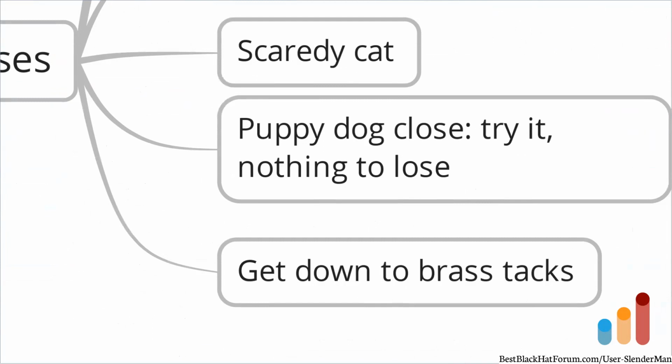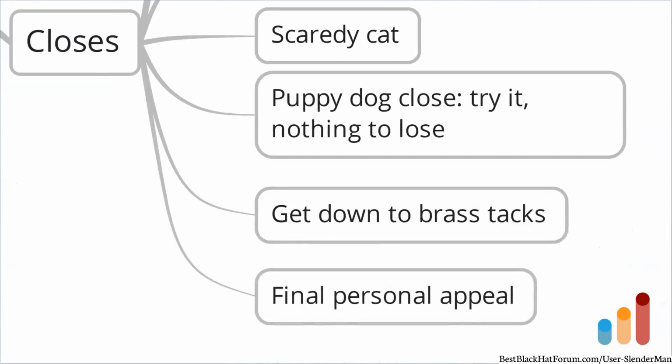Get down to brass tacks. Depending on your positioning of the person who is the voice of your piece of copy, if they have some kind of serious background or a just-tell-the-truth attitude, you can close the sale by saying, let's get down to it. You have this decision in front of you. You know the best course of action is this, but you have to get off your butt and do it. Well, that's a great way to close the sale as well.